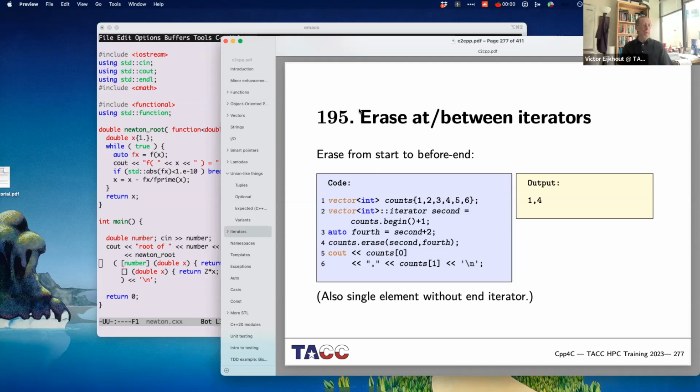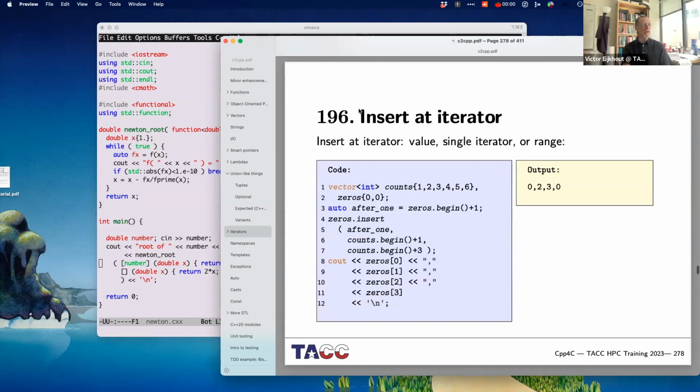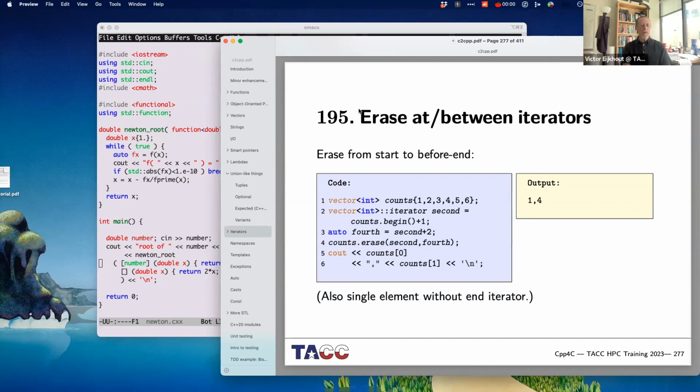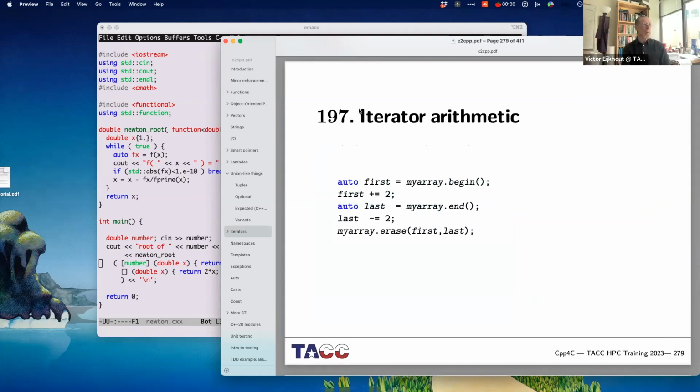And now if I print the first 2 elements of the array, 2 and 3 were erased, and I get 1 and 4. Okay, so iterators are useful for all sorts of array manipulation routines, like erase and, here as an example, insert. Do bear in mind that the upper iterator is always non-inclusive. Yeah, arithmetic.